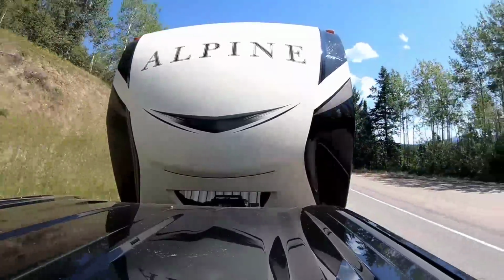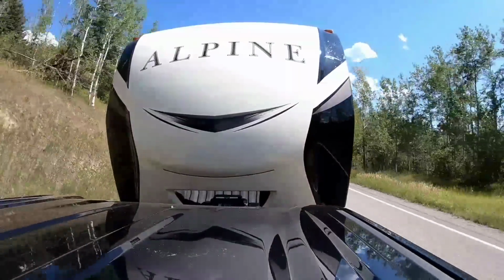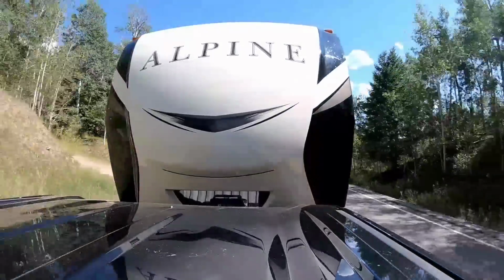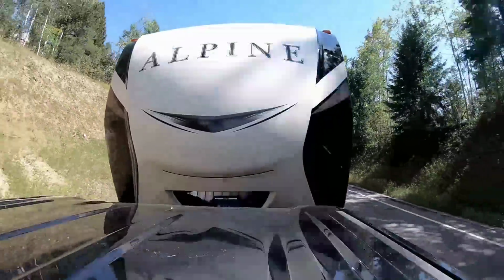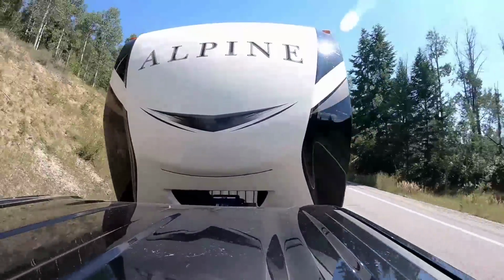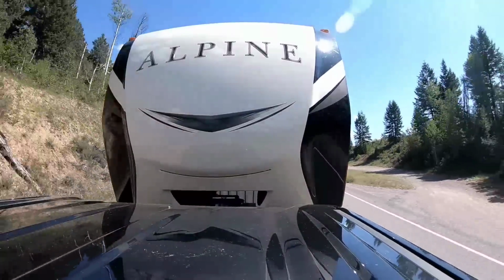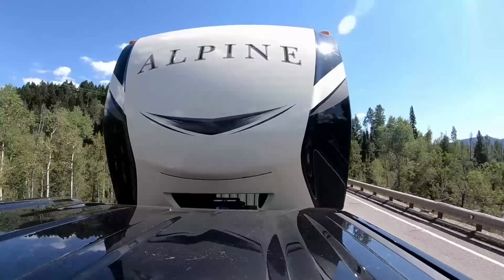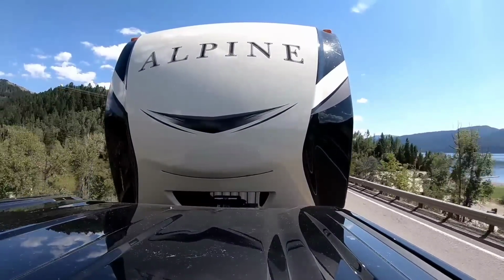Both are great trucks. In my opinion, I generally lean towards the F350 if you're looking for ride comfort, because it is a smoother riding truck because of the tires. If you're looking for maneuverability, then the F450 is going to take the lead. You're going to find many, many more F350s probably in the configuration you're looking for with the features you're looking for versus the F450, since most dealerships only stock one or two F450s while they may have 20 or 30 F350s. So I hope that helps answer your question.